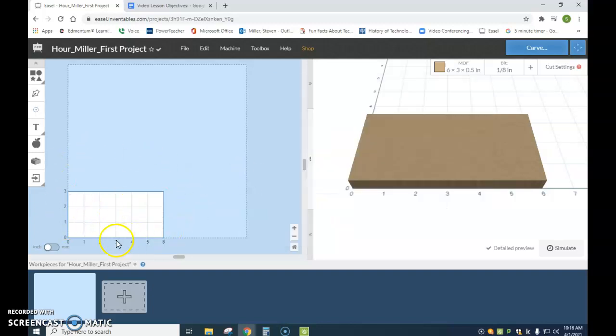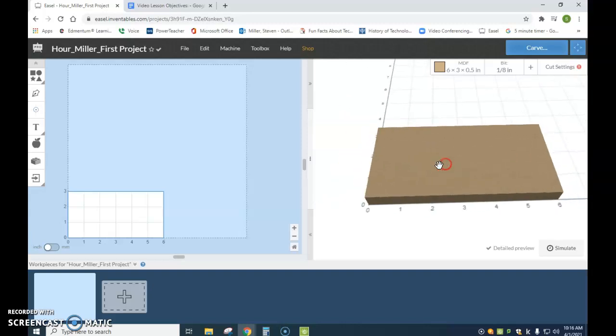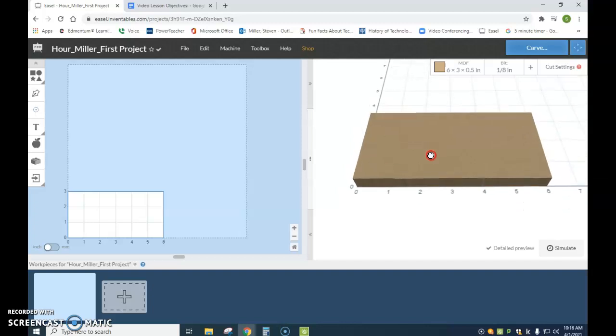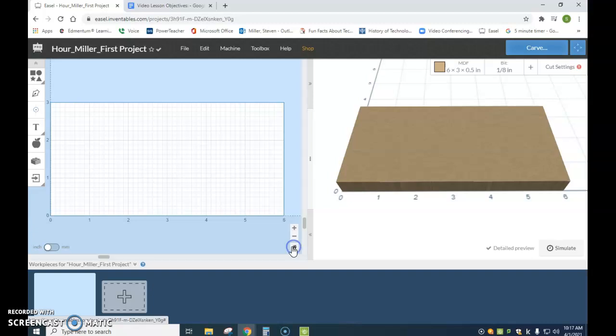So you'll see over here is my design area, and this is my three-dimensional area. In the introduction video I went over how to orbit and how to pan, so if you have any issues with that, go revisit the other videos. You can also zoom. Over here I'm going to hit the home button and that zooms me in here. You'll also see that I have a grid that'll help me with any design work as far as getting exact sizes.